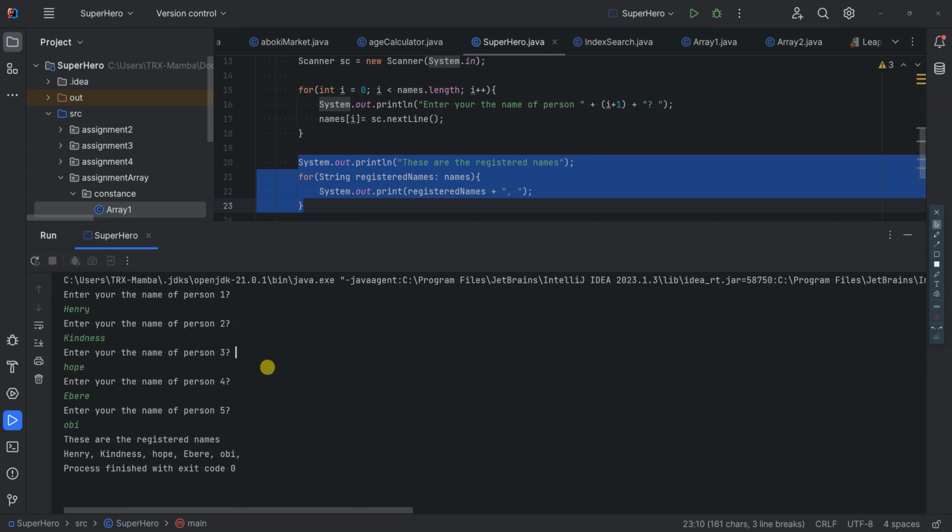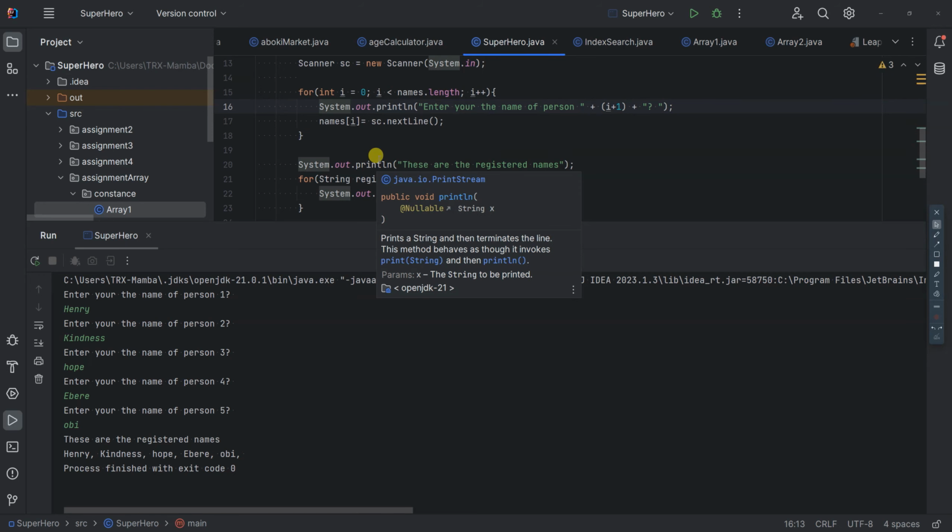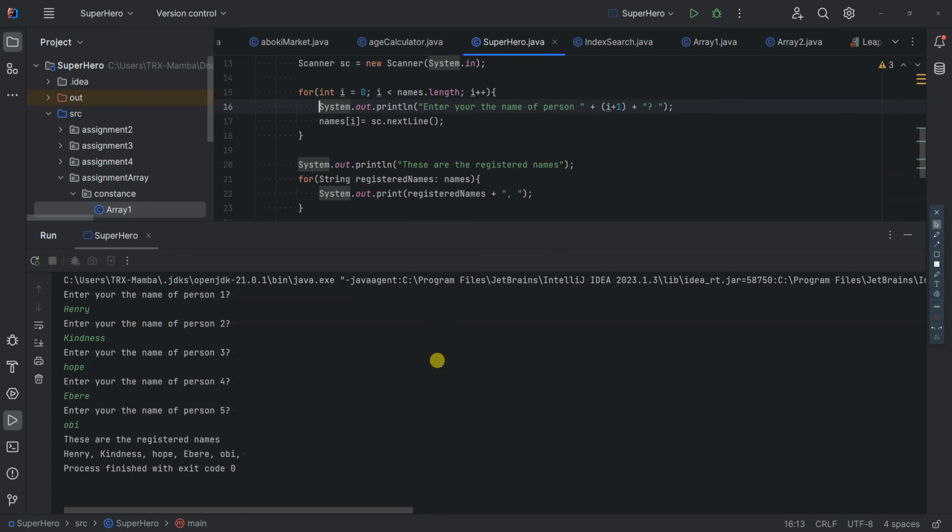And as you can see, if you create your scanner and put it in a loop, it just keeps asking a question depending on where you are in your array. So if it's a multi-dimensional array, if it's the column, like what we have here, you could say enter one, enter two, enter three, enter four, enter five, enter six, position six, and then you go to the second row and do it again, enter one, enter two. At the end of the day, it's going to create a multi-dimensional array, and you can keep asking based on what you want to store.